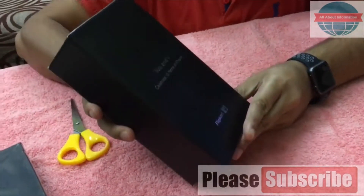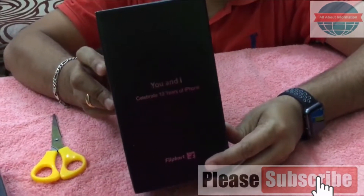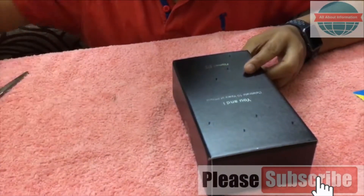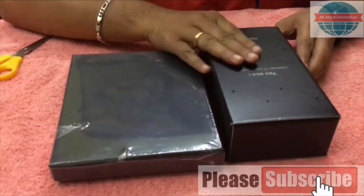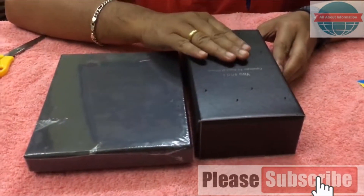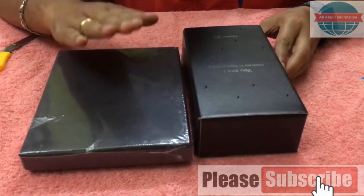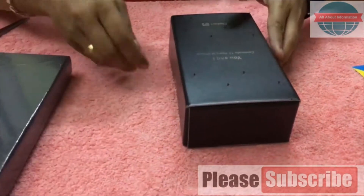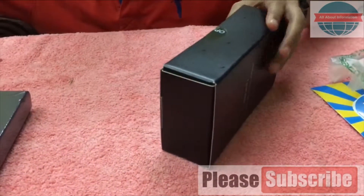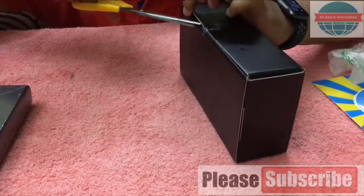This is the 10th anniversary edition as Apple is celebrating it. When you open it, we got two boxes - this one and this one. I hope one is the phone; I don't know what the other contains. We'll open the black color one first. There is a tag here, let me open this.